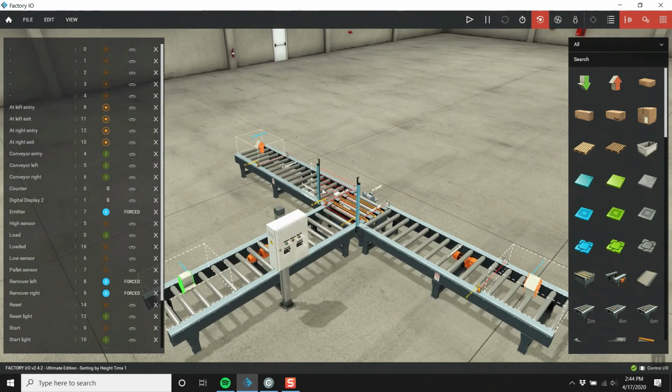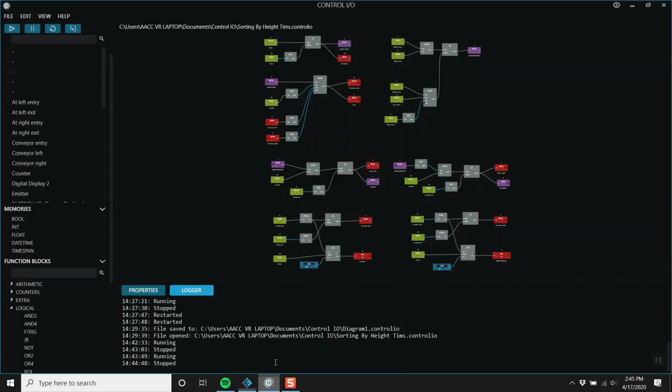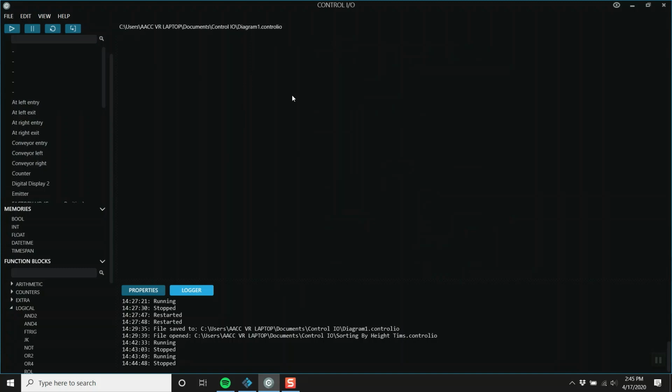You should have been able to get close enough. I know Ian was able to get it right off the bat, so that was a nice job. So what I want you to do is, here's my solution. I'm going to create a new diagram, and hold on a sec.